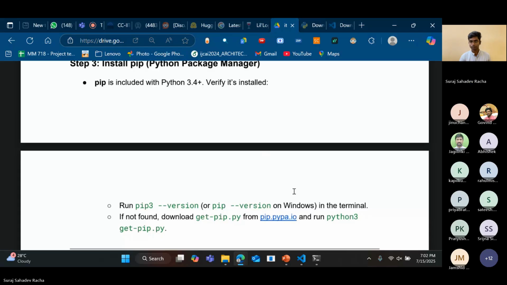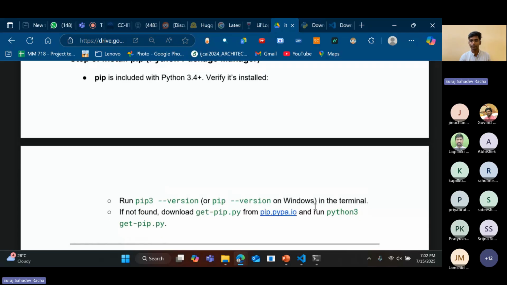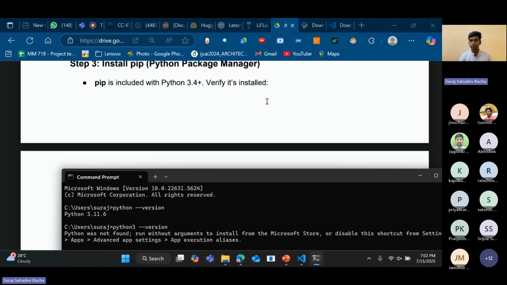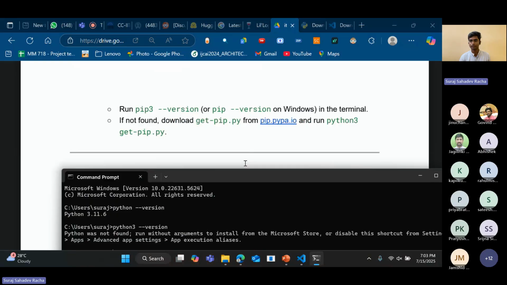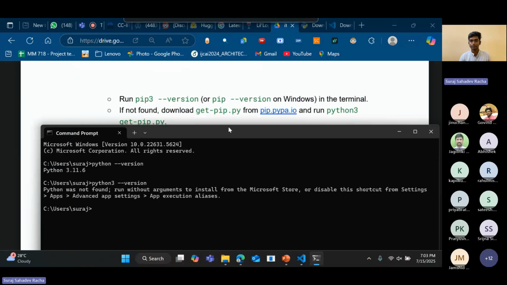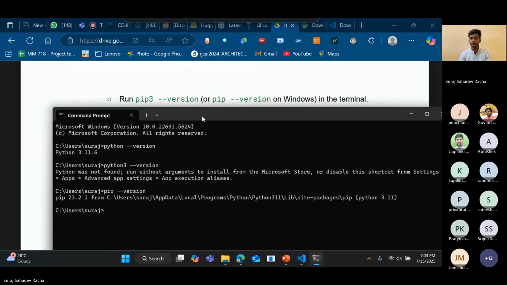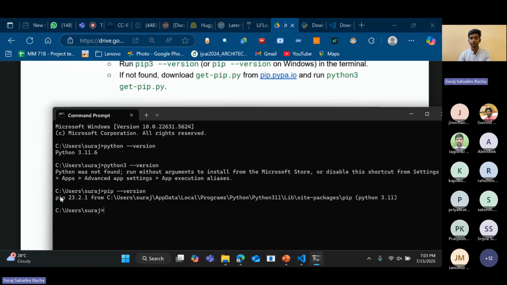If you want to verify, most of the time pip comes with Python itself. So before installing, just verify this. How will you verify? Similarly to Python, just type in pip --version. In my case, you can see pip is installed, pip 23.2.1.